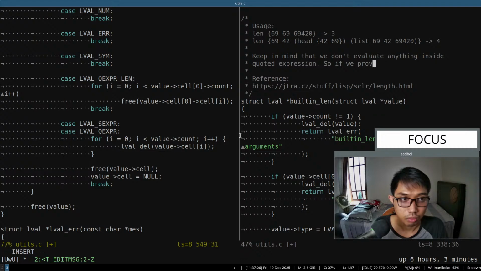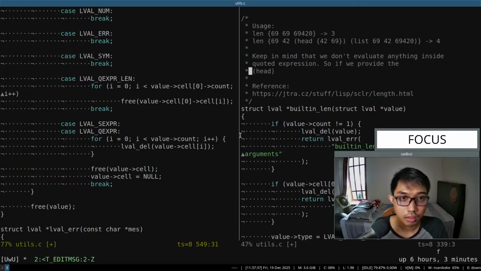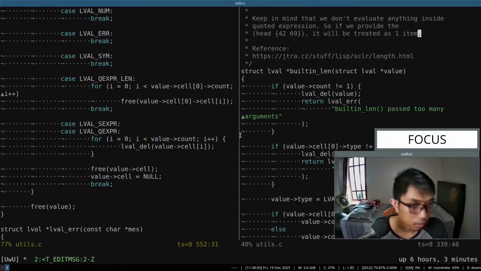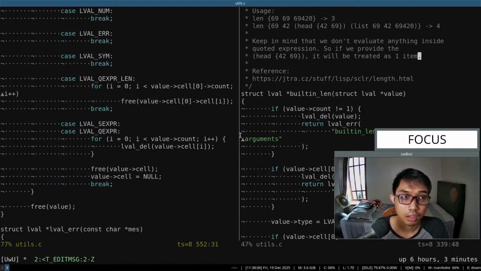So if we provide the head, it will be treated as one expression, one item. Okay.